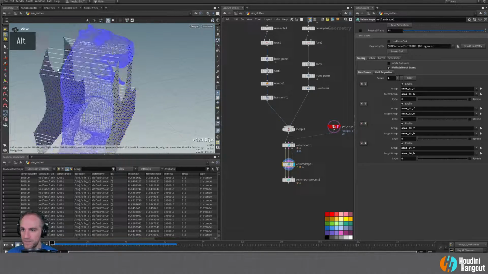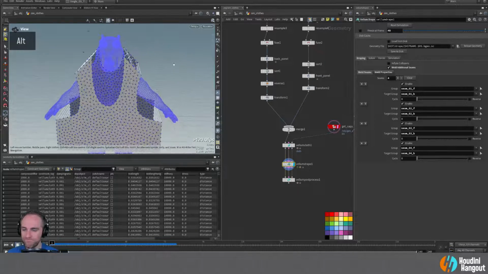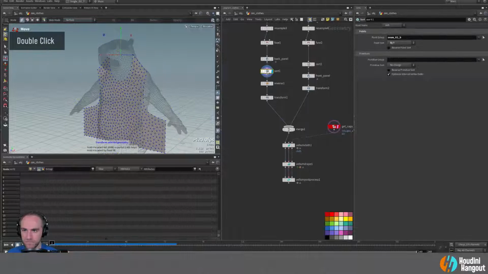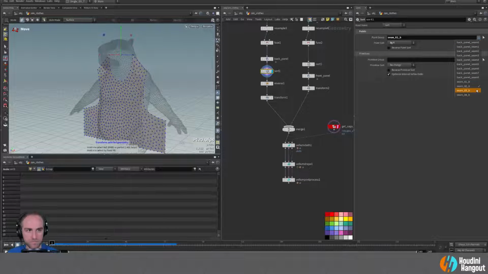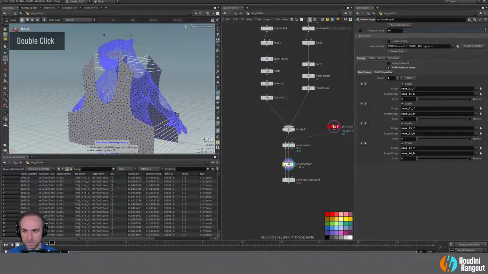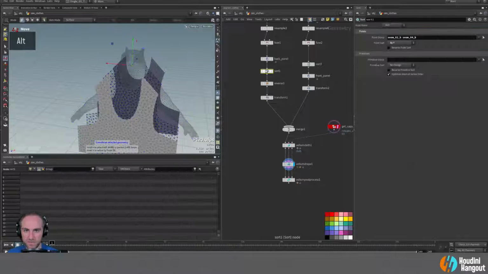Oh, my welds got all goofed up. Cool. Maybe those need to go in X instead.